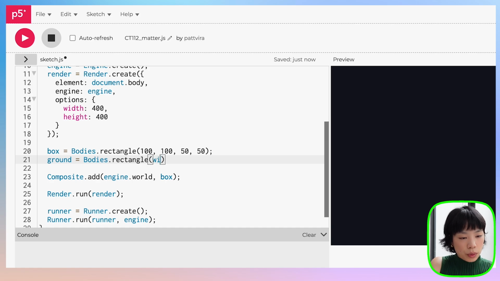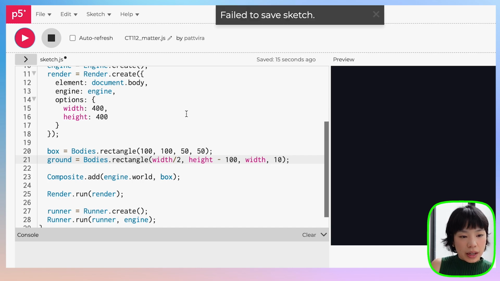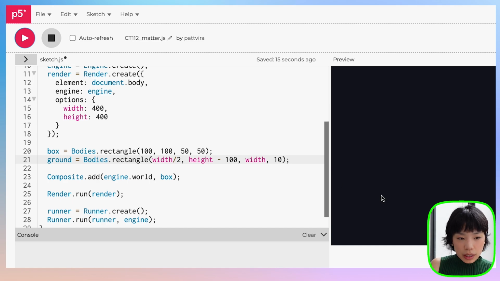I don't think we can say width. Let's just try it. Width, and let's do height. Actually, let's do height minus 100. How about we do size of width and then size of 10. Okay. Oh, it didn't work. I'm not sure if it's because of this or because we have not actually added it to the world.